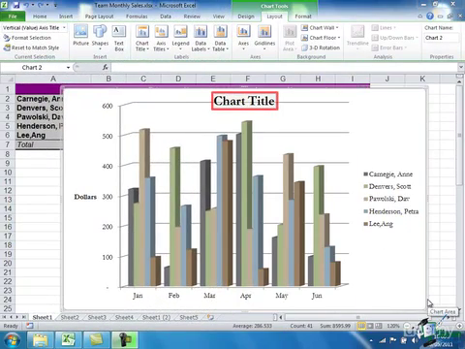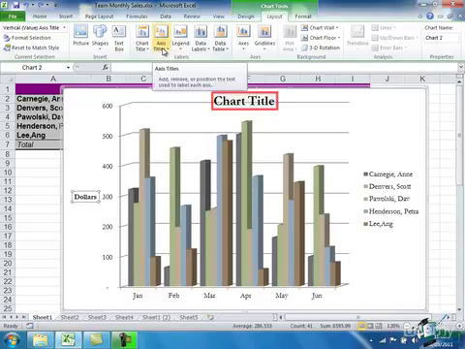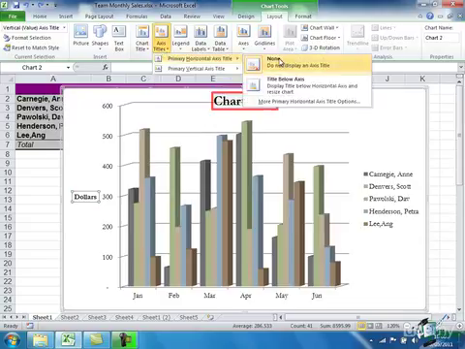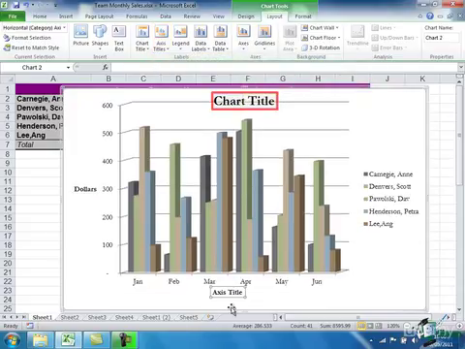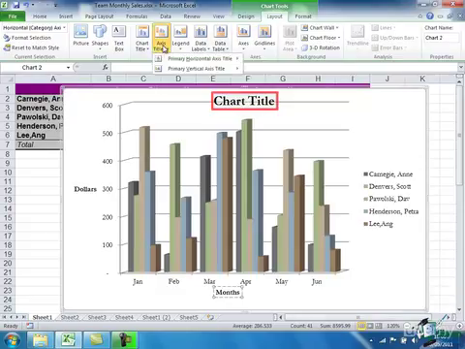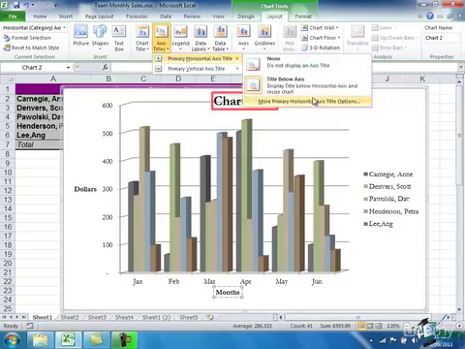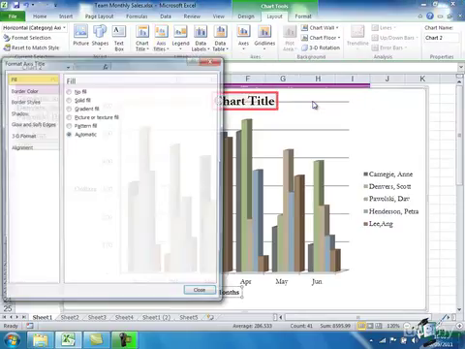So finally in this section, let's look at the horizontal axis and do a couple of different things with that. What you can do to the two axes are pretty similar in terms of formatting. But if we look at the primary axis, for example, let's first of all put a title below the axis. I then click in there, change the axis title to months, and then I'm going to go back to the same button and this time choose more primary horizontal axis title options.